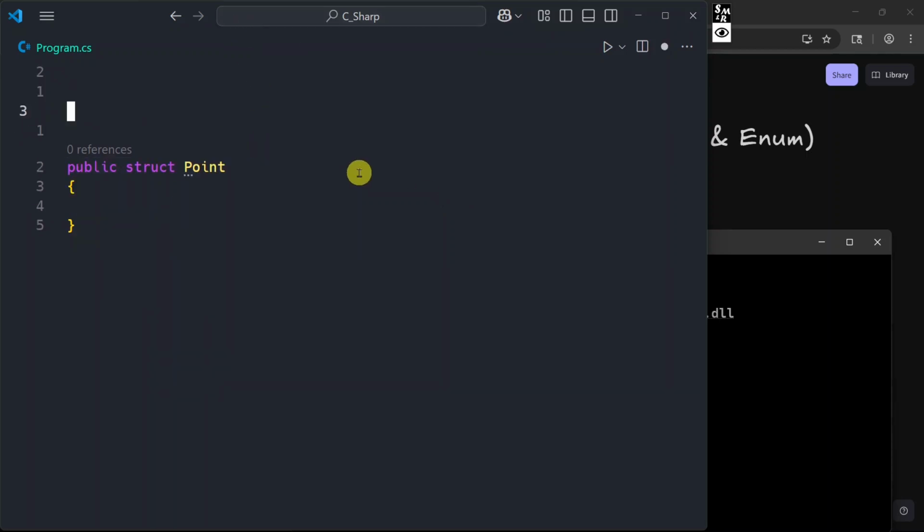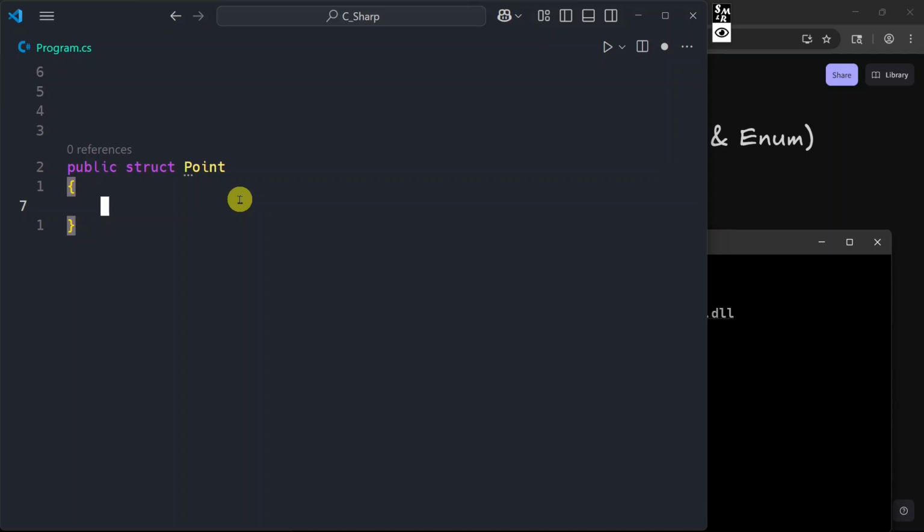That's why generally your struct should be very small. If you watch my video on primitive types as well, you would know this. But structs need to be as small as possible, no more than 64 bits, I believe.